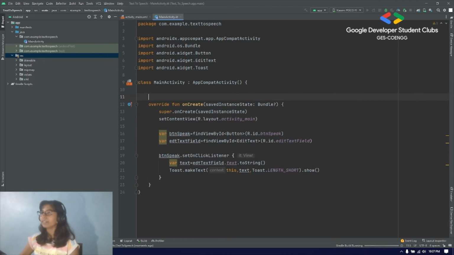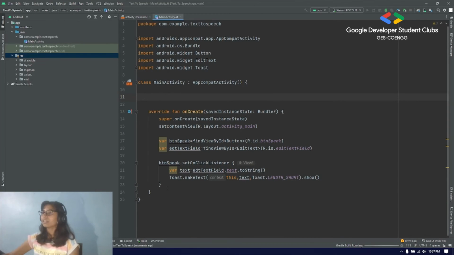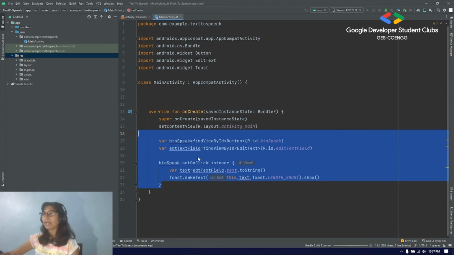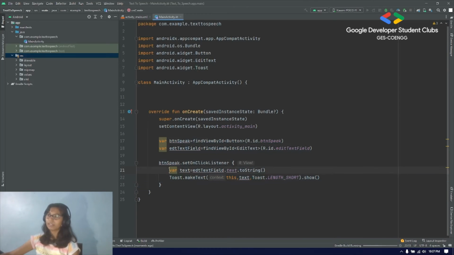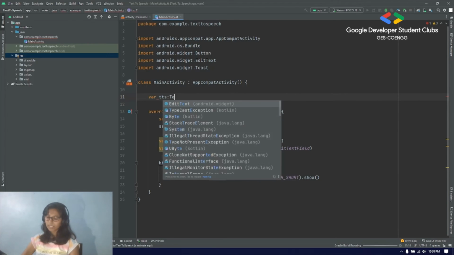Using this code we have just created an app that will display the message that we have input after clicking the button. For making the app speak out the text that we have inputted, we have to create a new variable, that is tts, which is of type TextToSpeech.